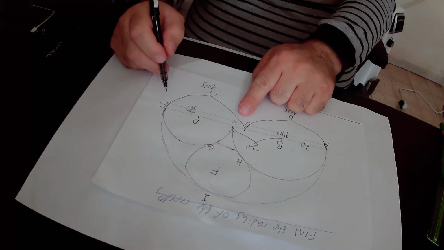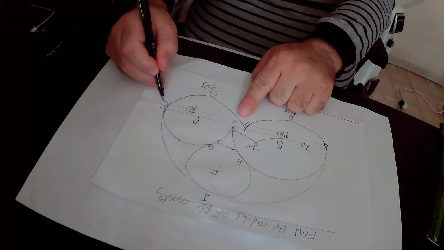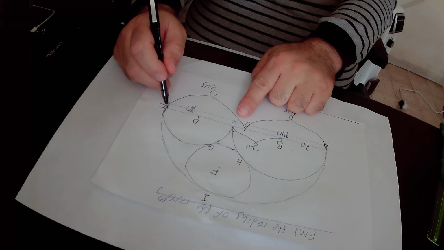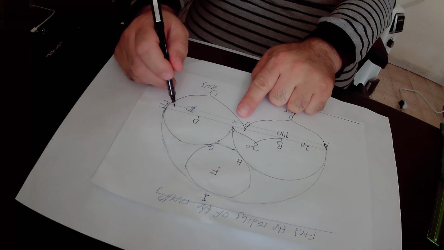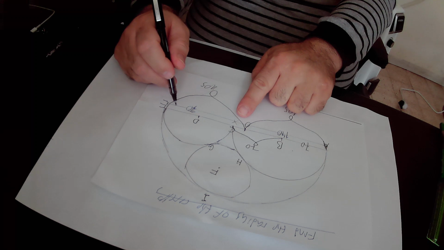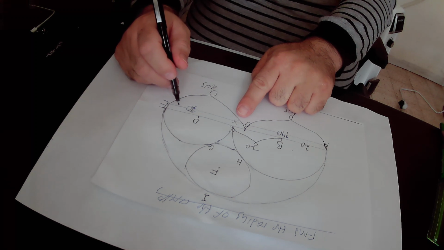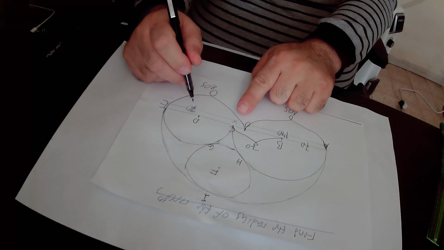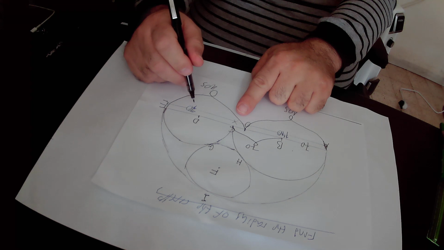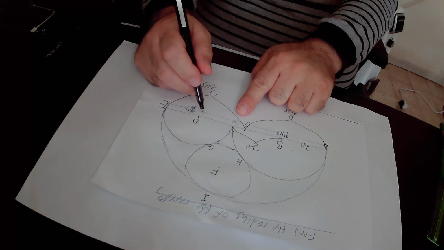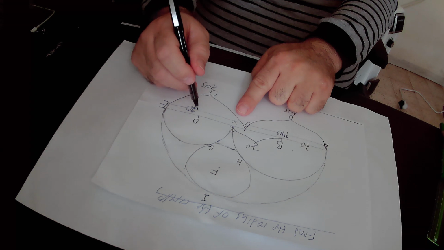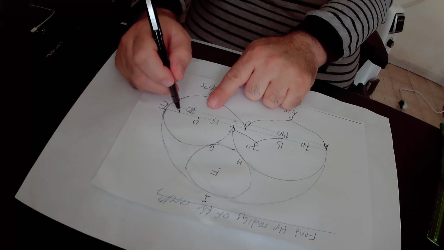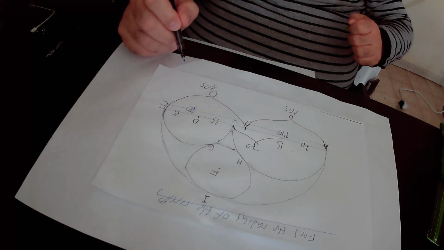Likewise, it is given in the question that this line segment CE equals 70 units. But CE is the diameter of this smallest semicircle. And if the diameter of this semicircle is 70, then the radius must be equal to half of it. That is to say, the radius of this semicircle must be equal to 70 over 2, that is 35 units. So CD is the radius of this semicircle, that is equal to 35 units. And DE is also the radius of this semicircle, that is equal to 35 units in its length.